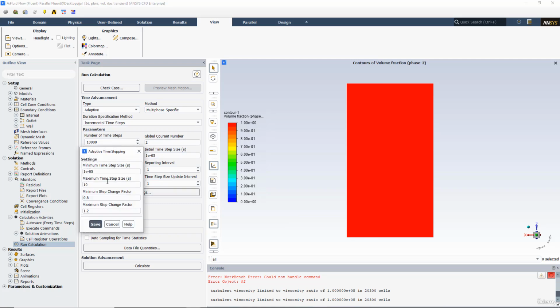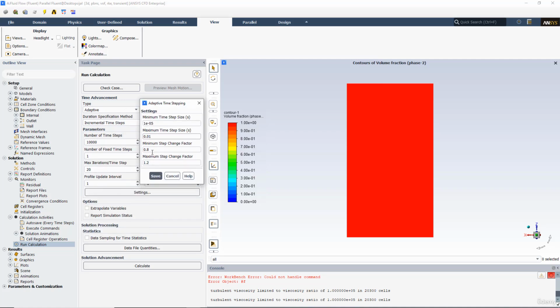And in the settings, the maximum time step I will be limiting to 0.01, and the minimum step time change factor is 0.8. When the solution is converging in fewer iterations, it will increase the time step, and when the solution is not converging in 20 iterations per time step, it will decrease the time step by the factor.